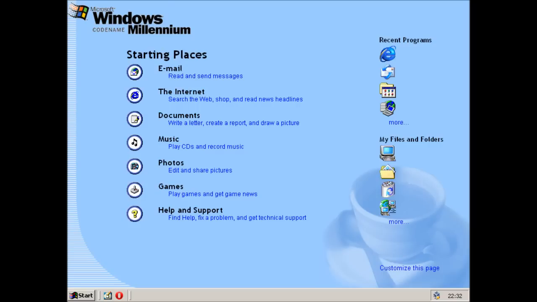So just to wrap up really quickly, some other things we do know. There was at least one other build of Neptune compiled, and that was build 5022. And the reason we know that is because there are files in some of the early Millennium Edition builds which are borrowed from that build of Neptune, so we know that one existed. Now it's rumoured that another build also existed called build 5000, but there's no proof of that as far as I'm aware, so take that with a pinch of salt, I think.